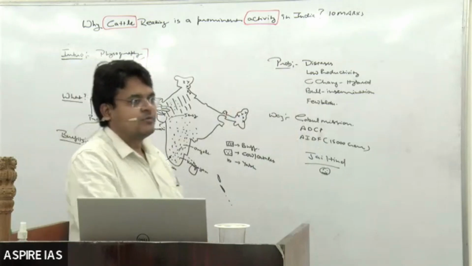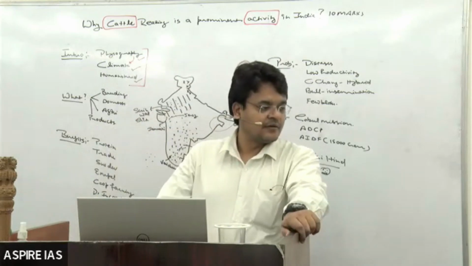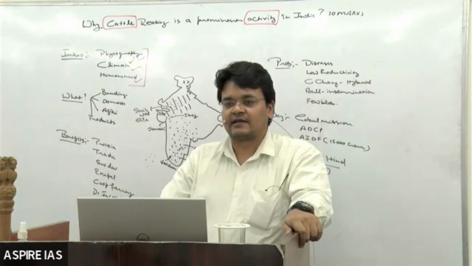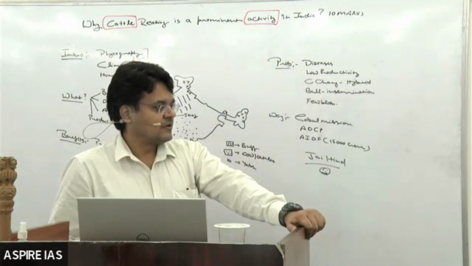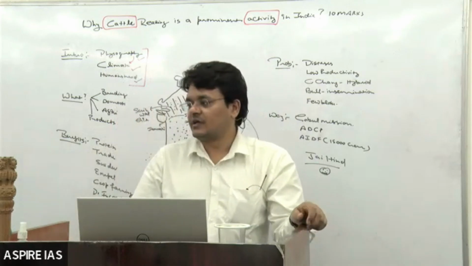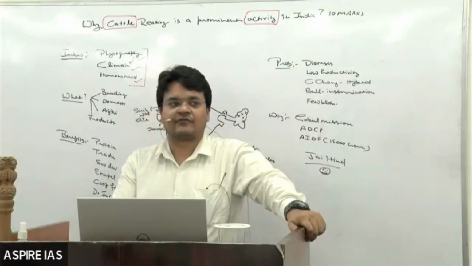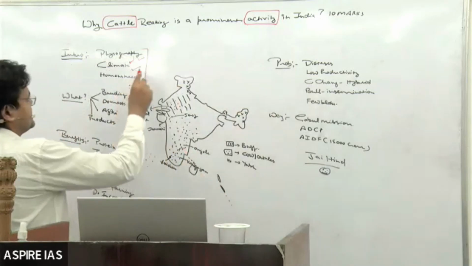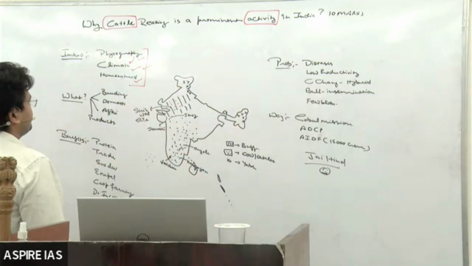Over a period of time, humans learned the domestication of animals, where apart from dogs, we domesticated cattle, mainly cow and buffalo. Therefore, cattle rearing became a prominent activity from the Mauryan and Gupta empires. So this was our main starting point, not the Indus Valley, but the Gupta and Mauryans.